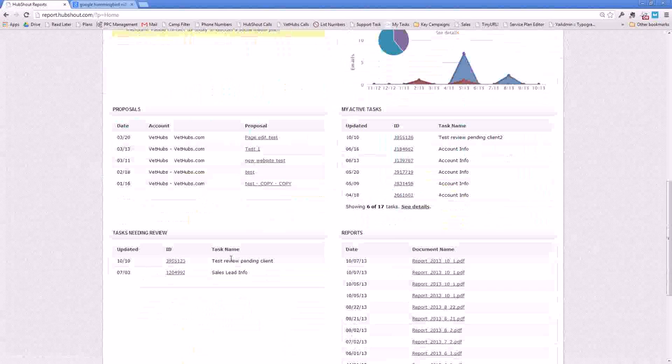So this is something, now that we've got this review pending client issue kind of squared away, where people, I believe, will be much more comfortable using this feature, we're going to charge ahead with really trying to give you guys a consolidated list of the things that we need feedback on in a way that doesn't have you having to look at every email. Of course we want you to look at every email, but this will give you that consolidated list across all of your campaigns, and I think it'll be a nice option for everyone.